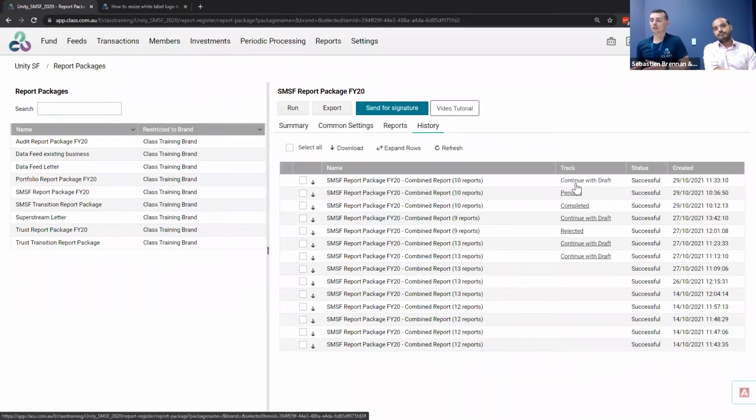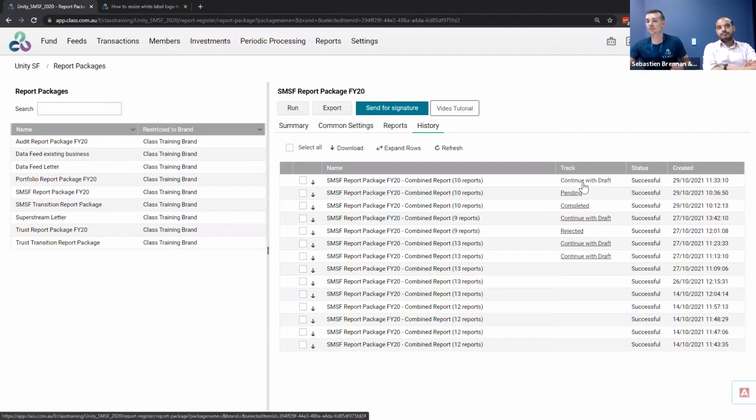I will also show you a little bit later the signature tracking console, which will allow you to also click into a draft document that was used. That will be relevant, particularly if you have different roles, such as a preparer and a reviewer, because if you're a preparer and someone else is going to be reviewing, they will not be able to see your history, but they will be able to see documents that are in the signature tracking console. So I'll show you that a little bit later.